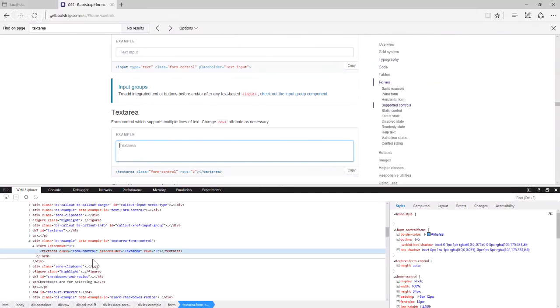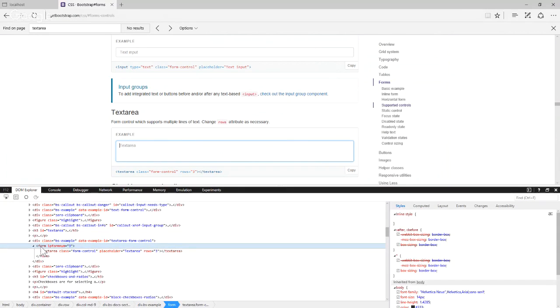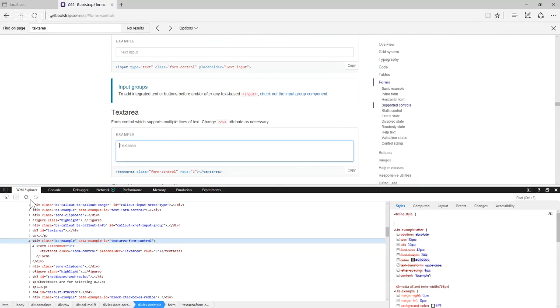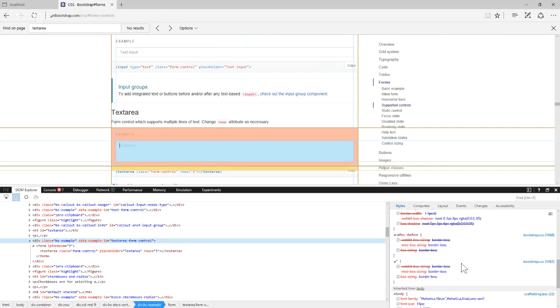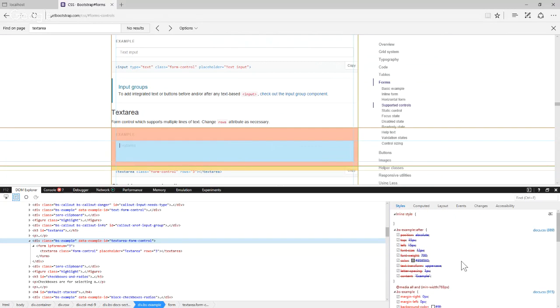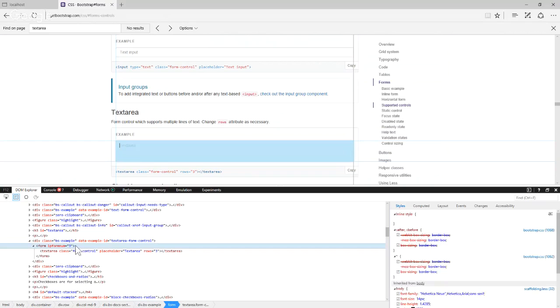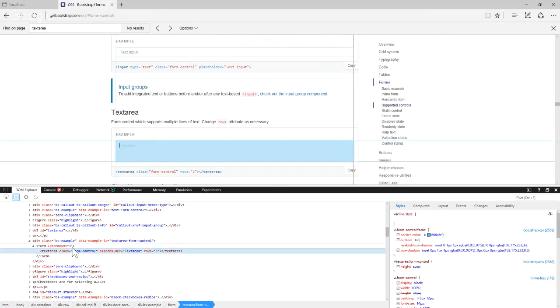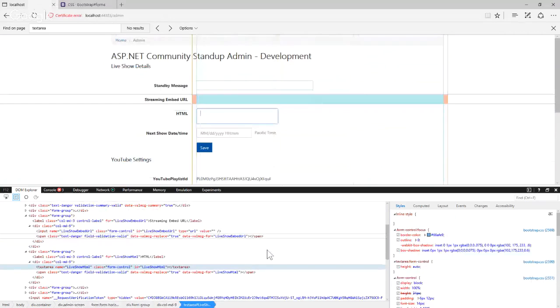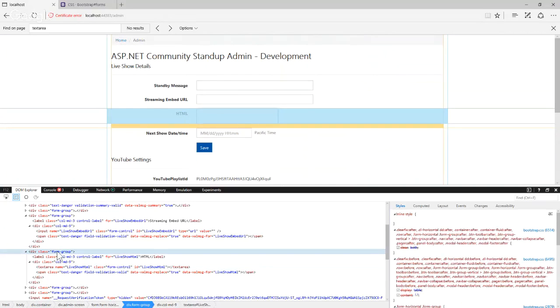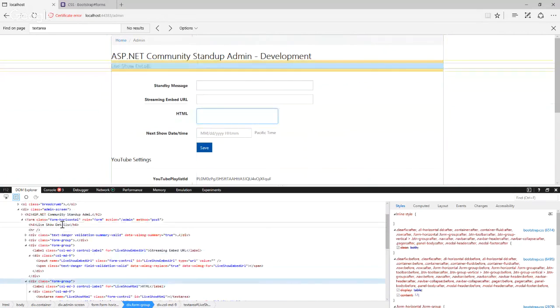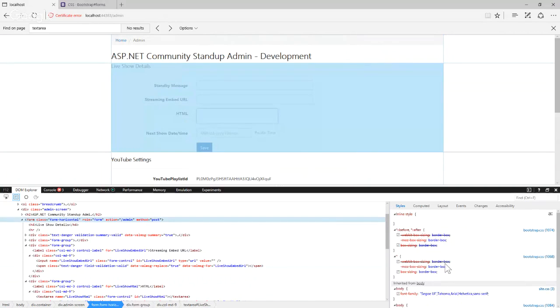Oh, these dev tools take a long time to load, don't they? All right. Interesting that they have a different form. Not that I think that's the issue. All right, so there is the parent control. What are they in? Nothing particularly useful there. Interesting, it's not even set up as a... I wonder if it's the horizontal. If I come back here, I have a form group. This is marked as form horizontal.